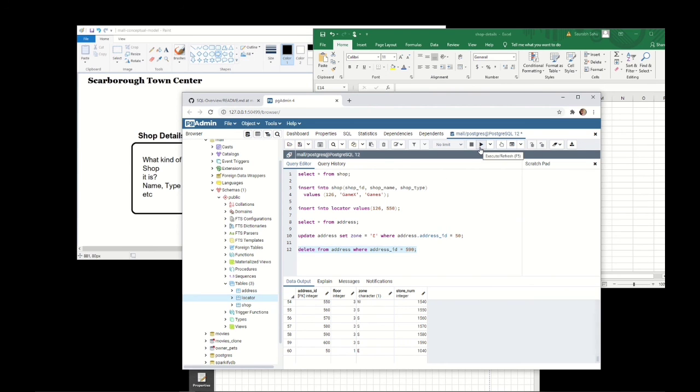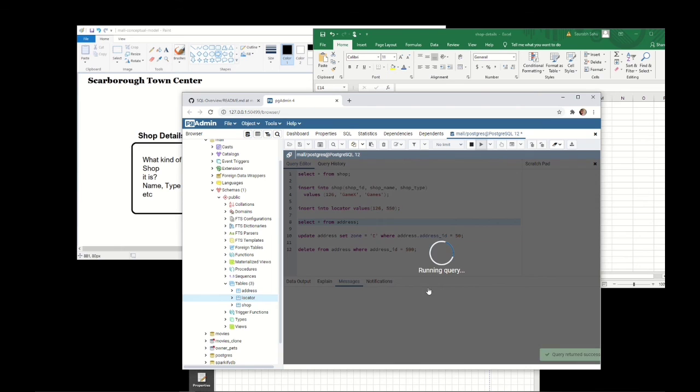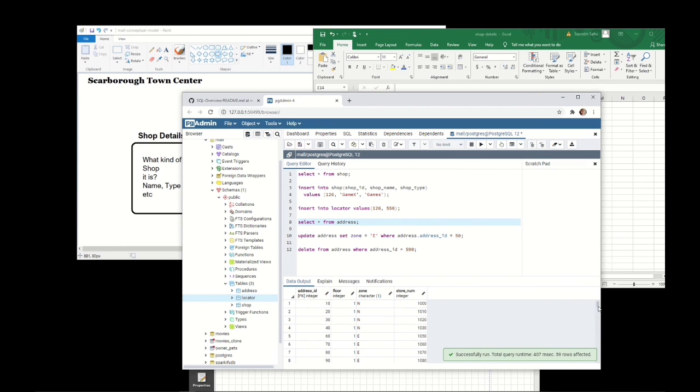All right. It's deleted successfully. So let's check the results again. All right. So the 590 is no more. So this is basically all the DML operations. Now let's move on to our third part, which is data retrieval, and let's see how that works.